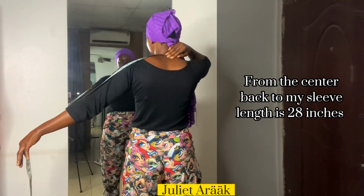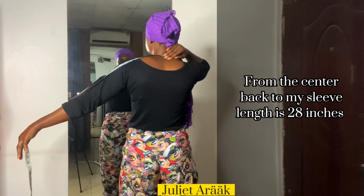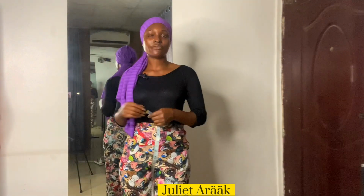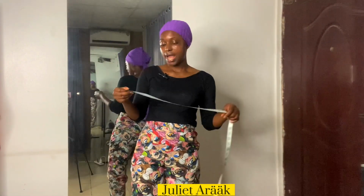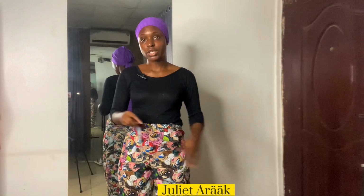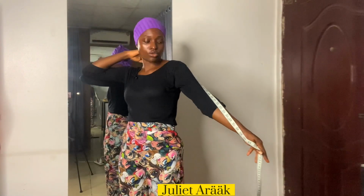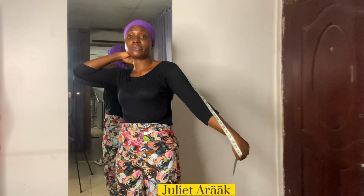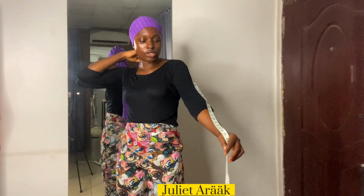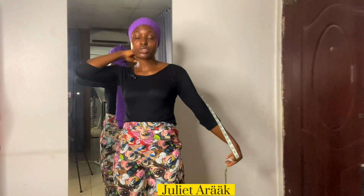my sleeve length is going to be. So this is how the width of my top is going to be when I fold it into two. When I fold my fabric into two, I need to have something at least more than 28 inches. So you take your tape from here all the way to your sleeve length, and find out how long you want your sleeve to be. If you want it to cover your hand, or if you want it to be just a bit above your ribs, or anyhow you want it, this is how you take your measurement.